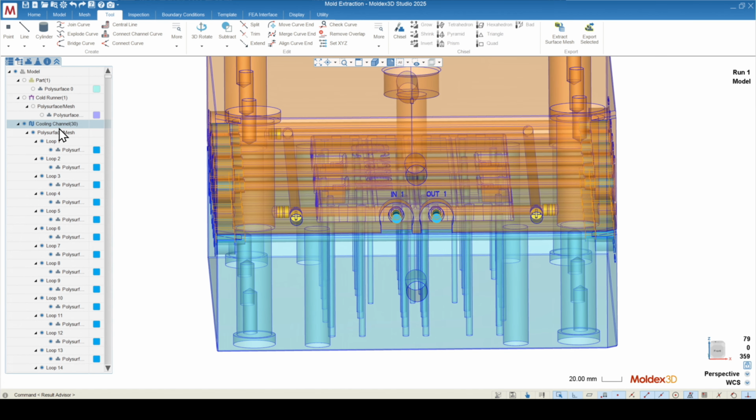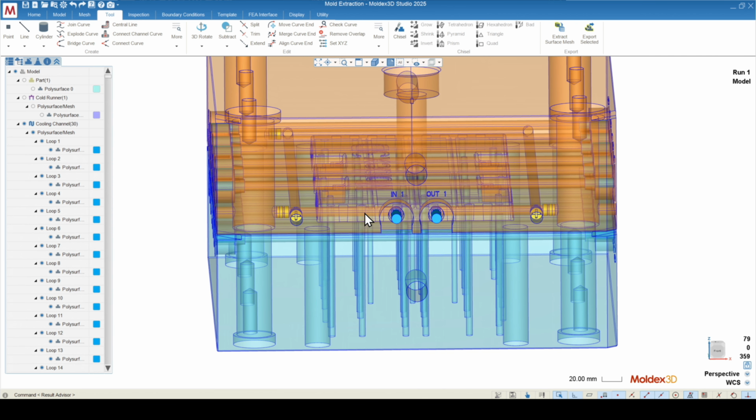Now, something interesting to note, when you attribute a bunch of objects, it'll create loops up in the cooling channel section. And these loops are meant to represent where there is a coincident surface between cooling channels. It'll automatically recognize that connection and it will loop those together. So when we extract this channel going around, because this cooling channel that we initially extracted is going to be in contact with the next one, and then that one is in contact with the outlet, those three will be looped together automatically. So the mesher knows that there's an interaction there.